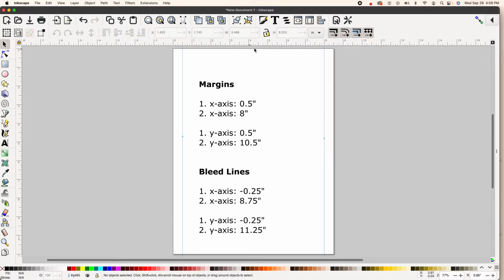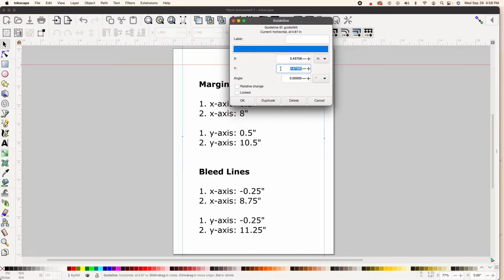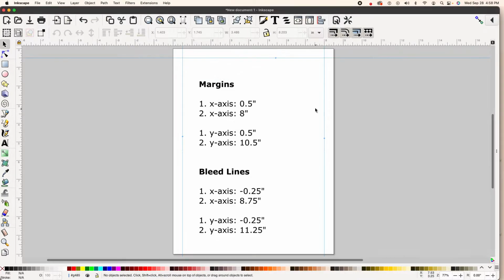I'm going to do our horizontal margins on the y-axis. Click and drag. See it changed? Now it's at the y-axis. This is the area highlighted. This is the one that you want to change, and we want it to be 0.5. Say okay.